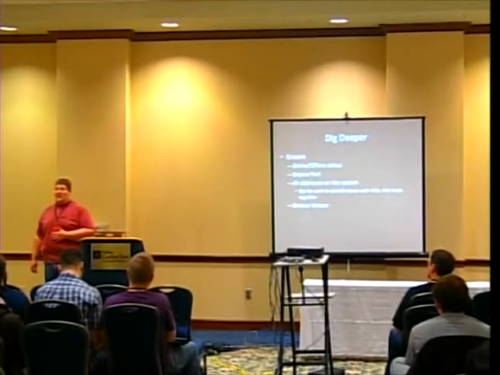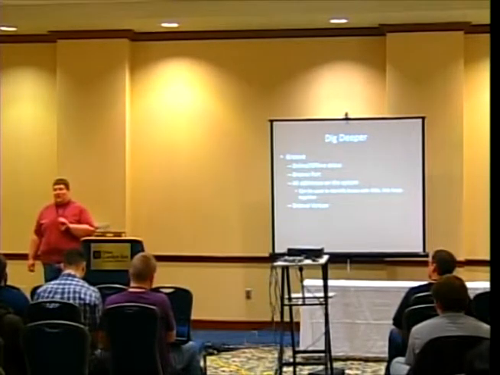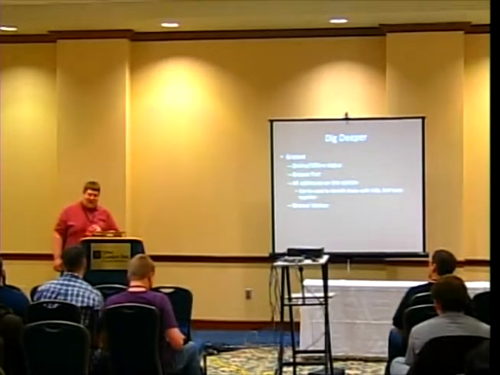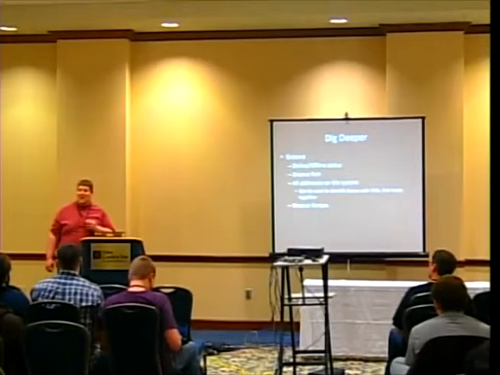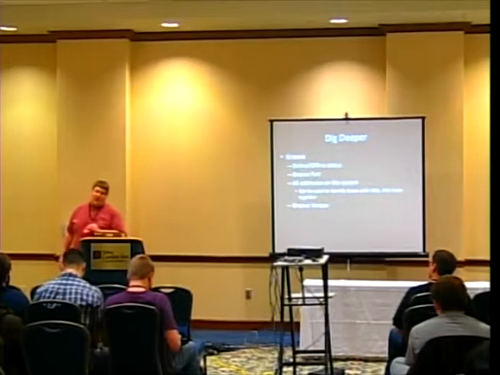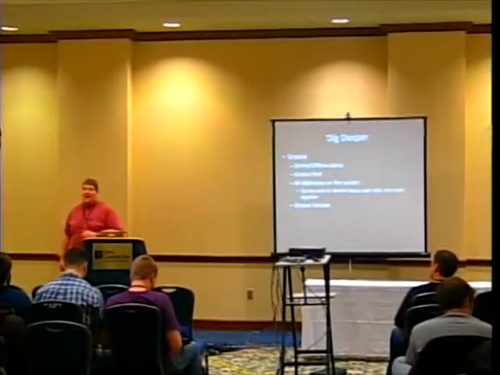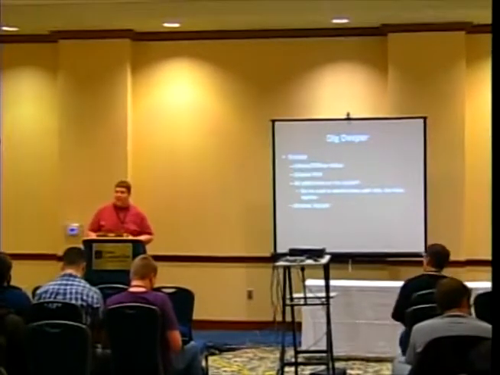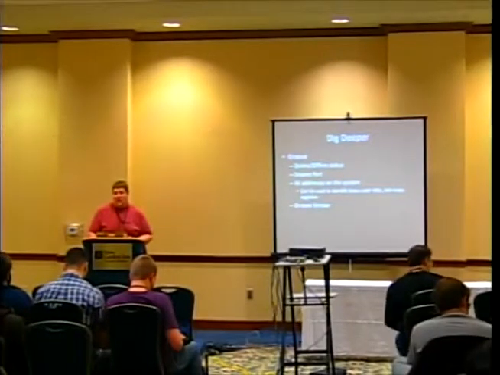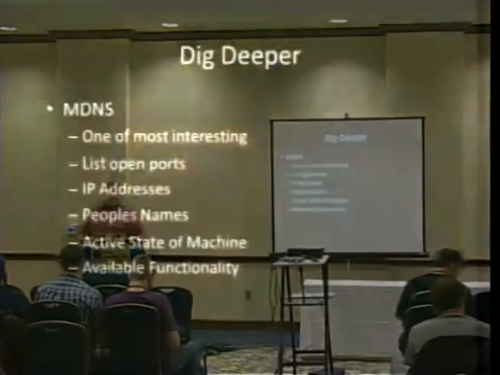So you can get a pretty good idea of whether or not a host is running any sort of virtualization software on there. Also, if it's dual homed. So if you see two IP addresses and one of them isn't in a private network, you can sort of get the idea that that host may be bridging networks, and that may be another host that may get you further in a penetration test. And also, you can tell the Groove version. So again, you can do some fingerprinting of that across different versions of Office and figure out more specifically which versions of Office are associated with which one, and do some guesses about the Microsoft Office version.